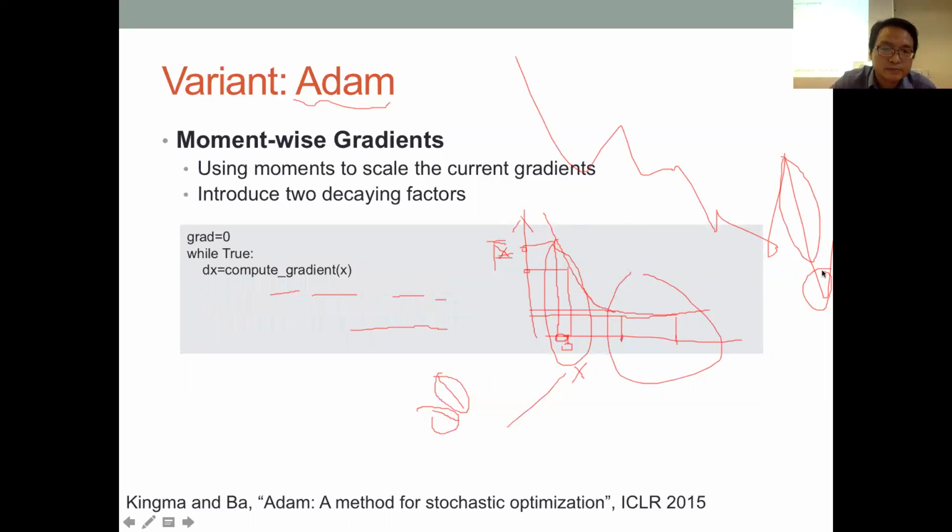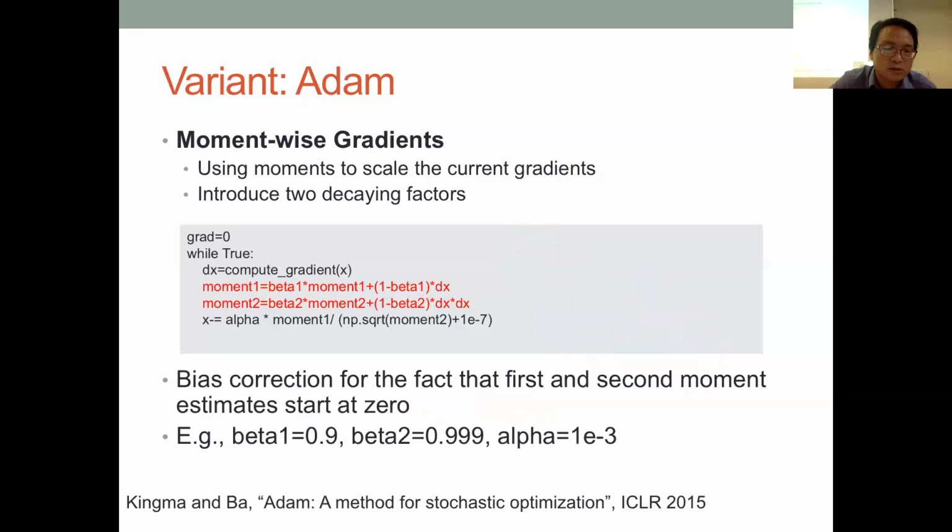Anyway, I hope you can understand this conceptually. It's very simple, but it's really smart. Of course you have beta 1, beta 2, and alpha, so you have 3 parameters. Here are some magic numbers. If you normalize and centralize your data, then they always work. For example, alpha is set to 0.001, beta 1 is 0.9, and beta 2 is 0.999. If you set them to these, it always works. So it's a magic number.